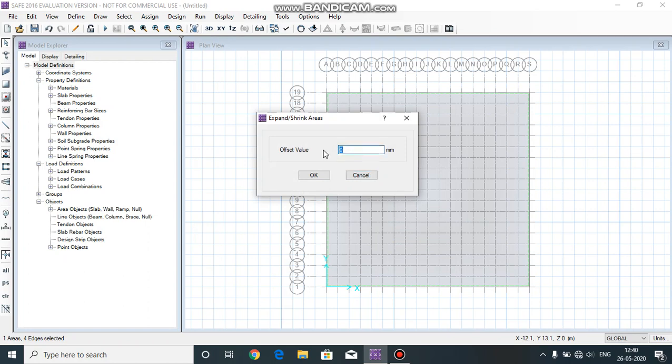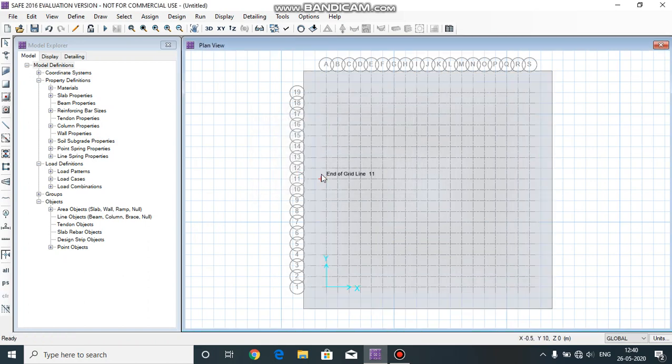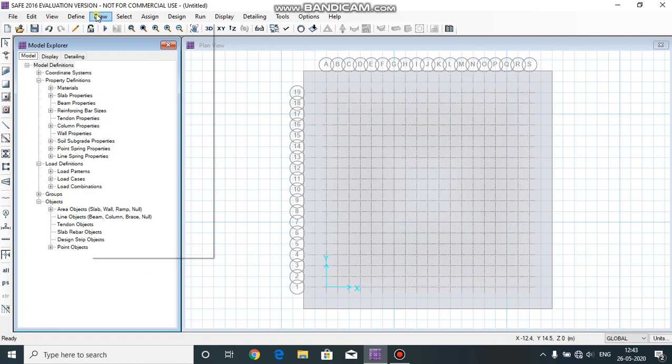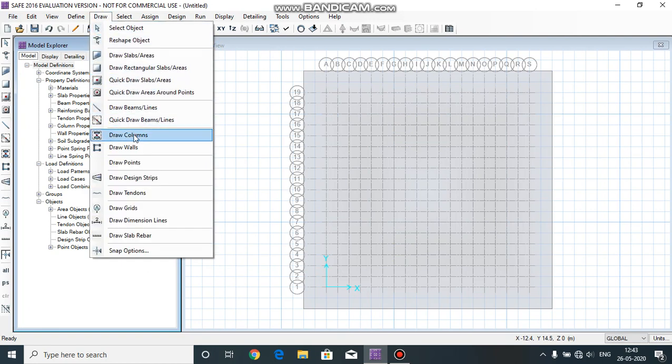Change the offset value to 2 meter or 2000 mm. Click on OK. Our foundation is ready. To draw columns, click on Draw Columns.